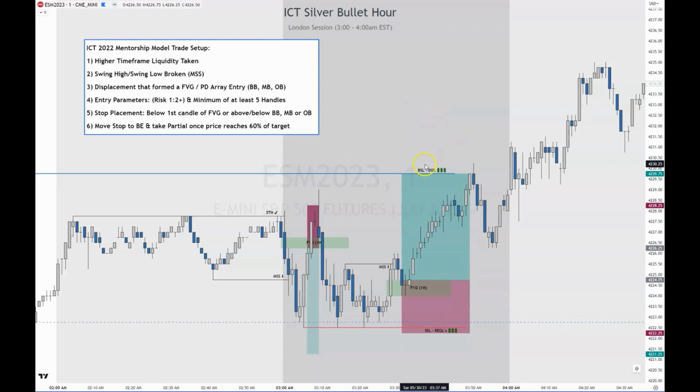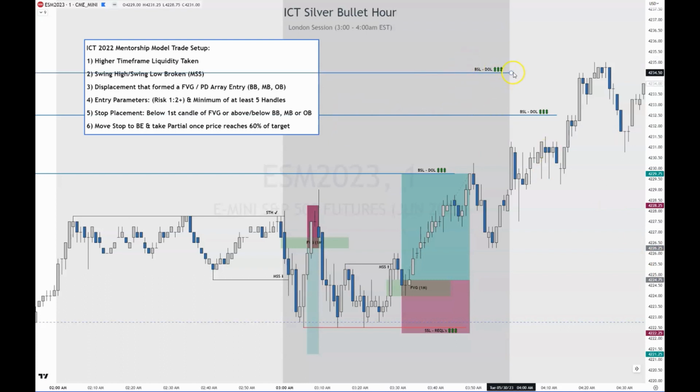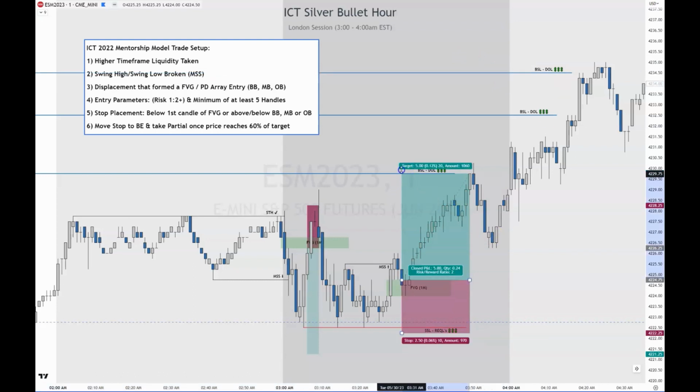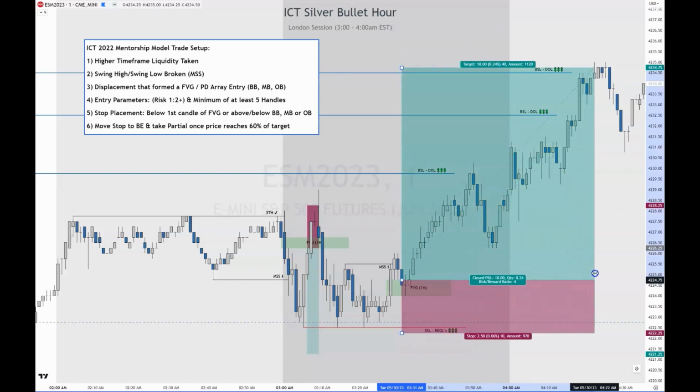Where could you have gone? ICT says, hey, shoot for 10. That's what you need. You want to be able to at least get 10. So where could you get 10? Well, here's another swing high on the 15-minute. And here's another swing high on the 15-minute. Let me just move these out like this. You can see it. So if you targeted the second one, you're at 7.75. Not enough. Do you get to 10? Yep, you get to 10 going after this target. So can you legitimately see price going 10 handles? Yes. Does it go 10 handles? Yes.